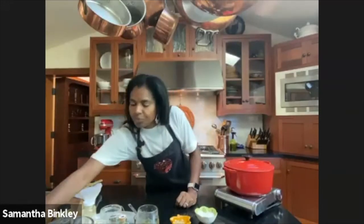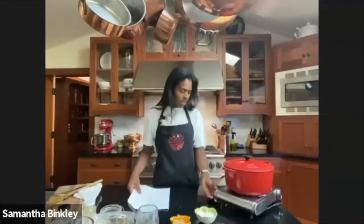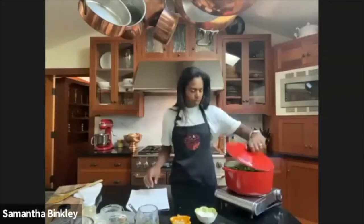That arborio rice is made to absorb water, so it's going to be creamier. Just know that. It still will taste really good, and as long as the rice is tender, you're okay, right? But it's not going to be flaky like mine. You can look at the picture in your recipe book, and you could tell it's more flaky. But no worries on that. I think you could still be okay.